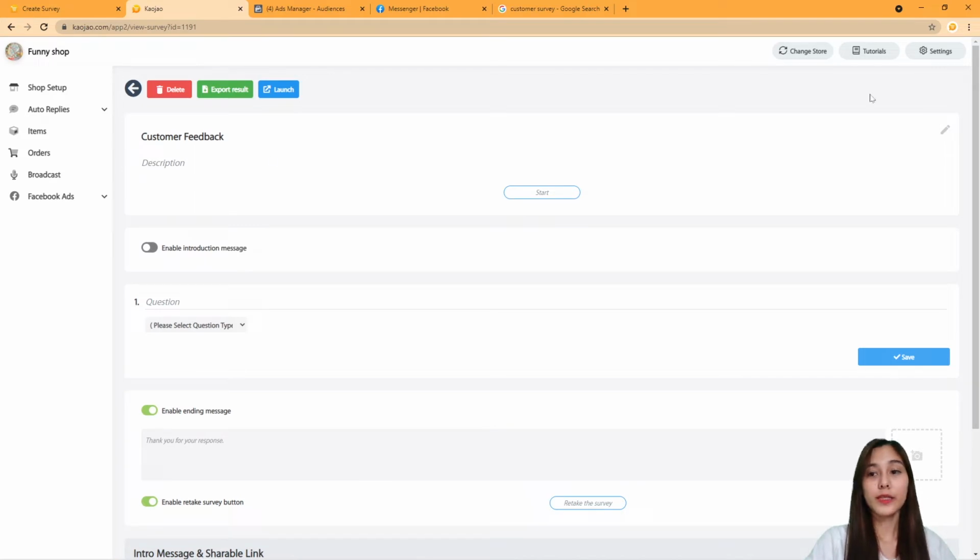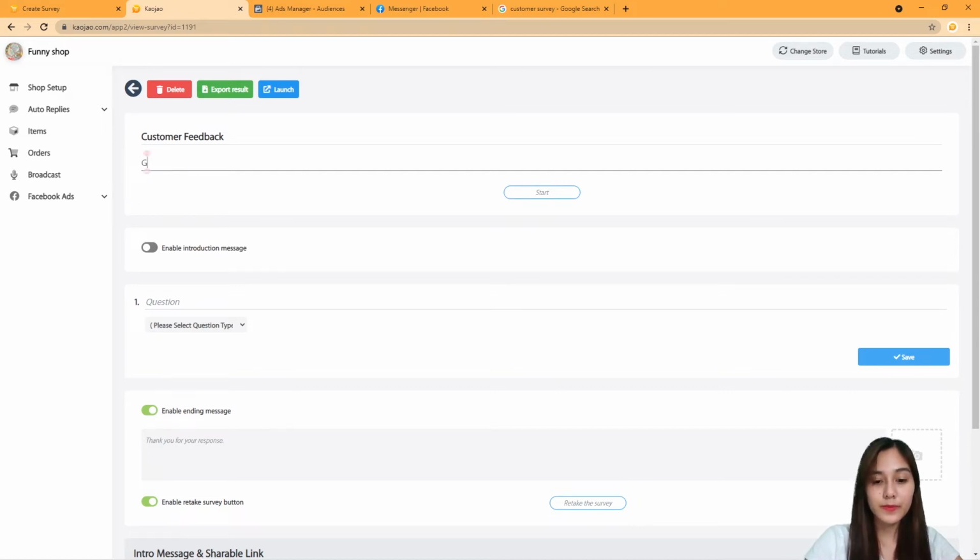Here you can edit the description, or you can enable an introduction message as well, like 20% off.